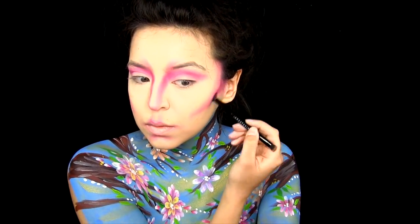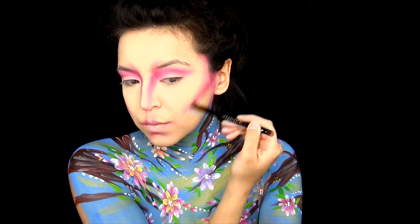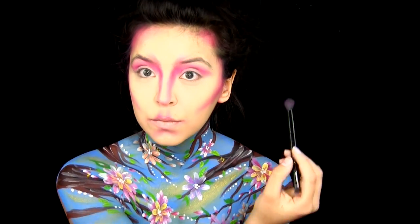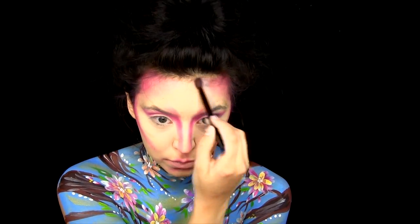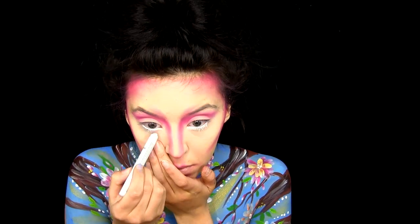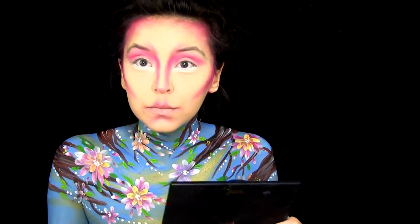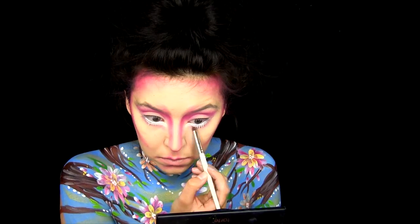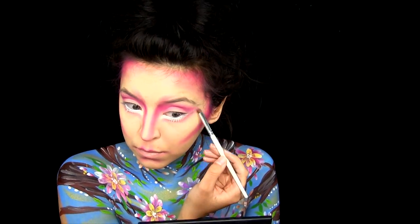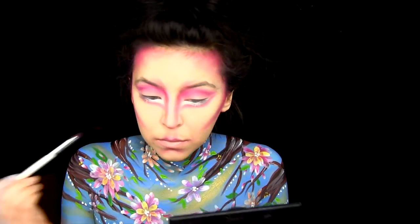And now I'm going to take the same pink shades in the palette and contour out my cheekbones — I'm going to do this nice and sharp. This is what is going to really transform your face. And now I am contouring out my forehead, because let's be real, this girl's got a big forehead. Now I'm taking the NYX Jumbo Milk Pencil and putting that under my eyes, setting it with a white eyeshadow. And then I'm taking some pink and putting it underneath the white, just so it can be more realistic like it's my actual eye — even though it's not. And deepening up the crease once again.